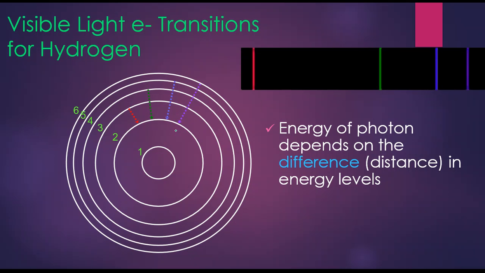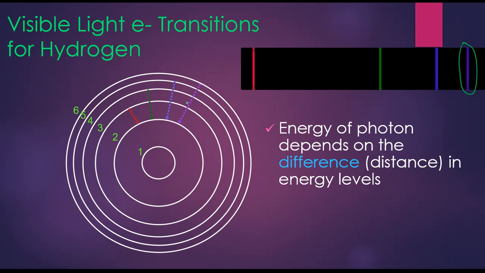So here it's showing you the different electronic transitions. This is called the Balmer series for hydrogen. The red one obviously isn't as far of a distance as the green one, the blue one, or the purplish one. And then the true violet one jumps the most energy levels. It goes from 6 down to 2. That difference, of course, means that more energy was absorbed. It corresponds to that purple color over here on the line emission spectrum.